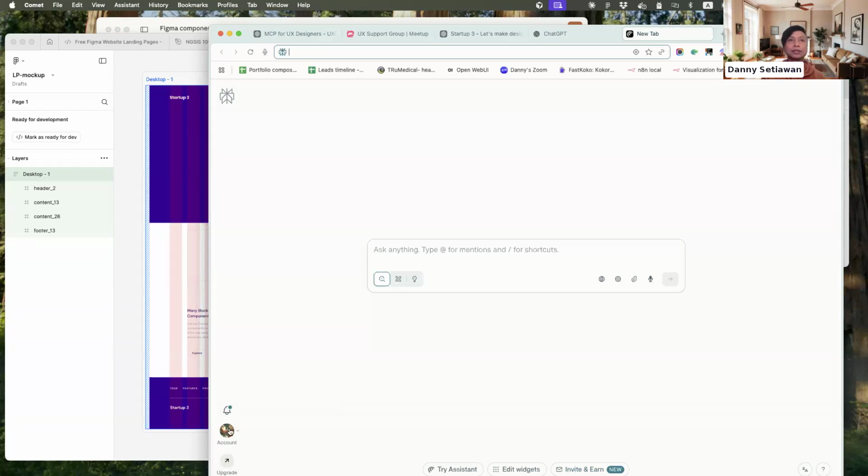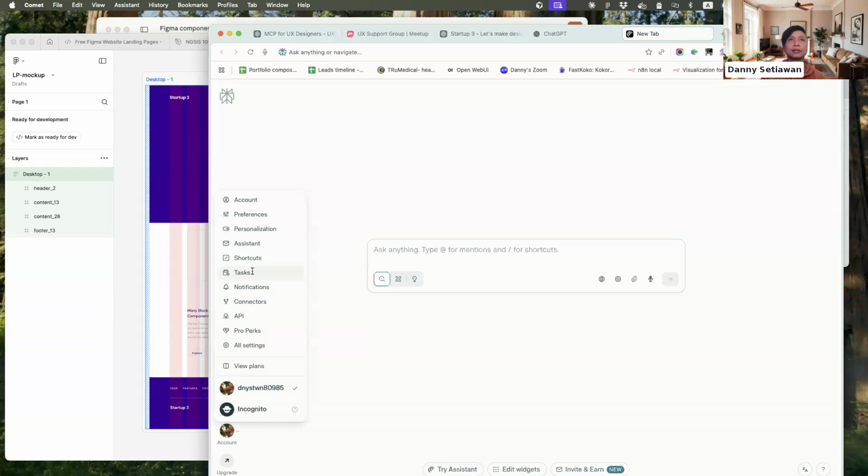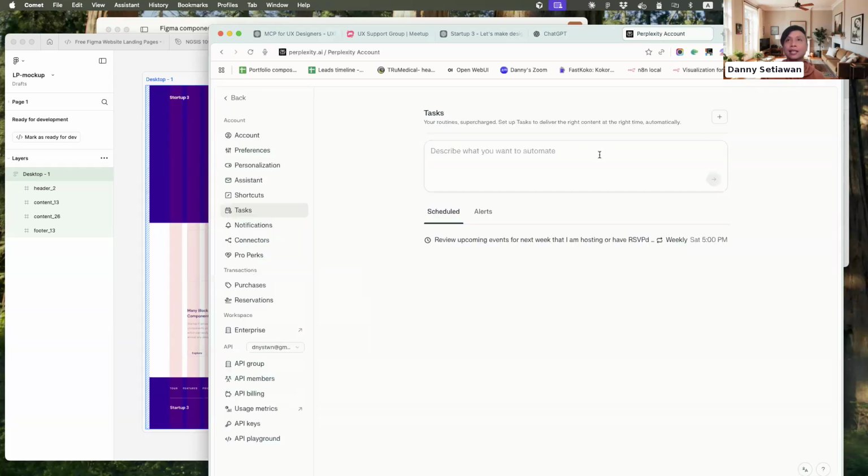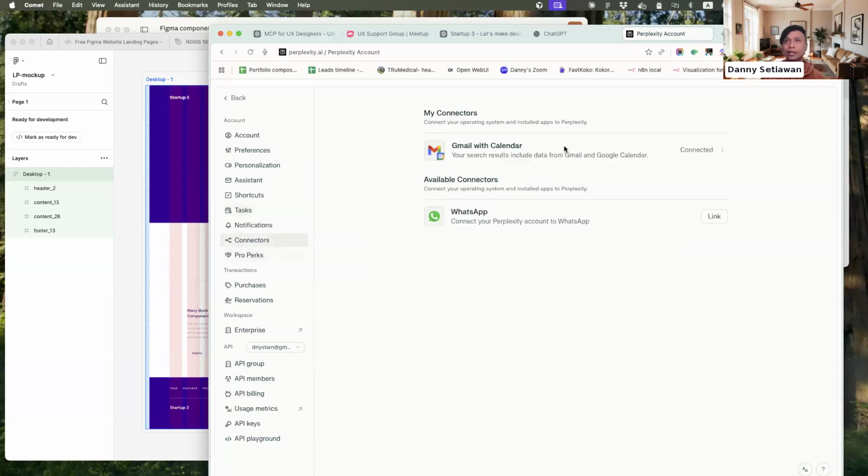Like for example, let's just go here. So you can create a task and it just runs, right? This also has connectors, which is essentially MCP to connect to Gmail, so it can write an email for you, reply to the email for you, all these kinds of things. But that's what I was saying earlier. It depends on the way we design it, what we abstract, and what we actually surface.